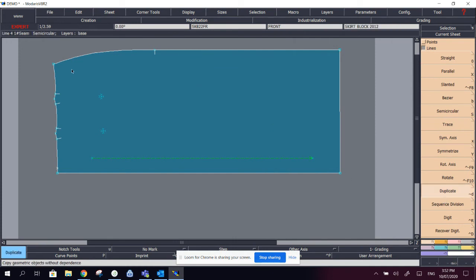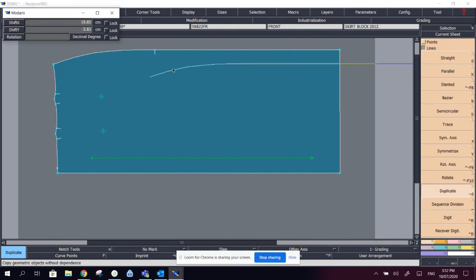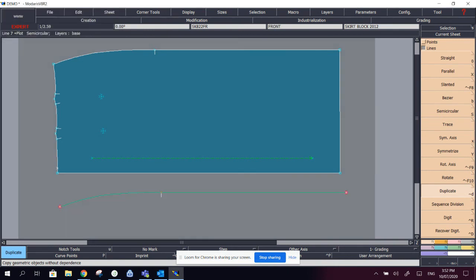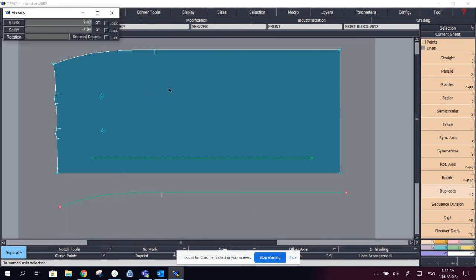Duplicate allows you to pick up a line and duplicate it and place it somewhere else. When picking up the line, you can also click on the X to flip the line over the X-axis, or you can click Y to flip it over the Y. You can also use Q or W to rotate them by positive and negative 1 degree. And you can also use A and S to rotate them positive and negative 10 degrees.